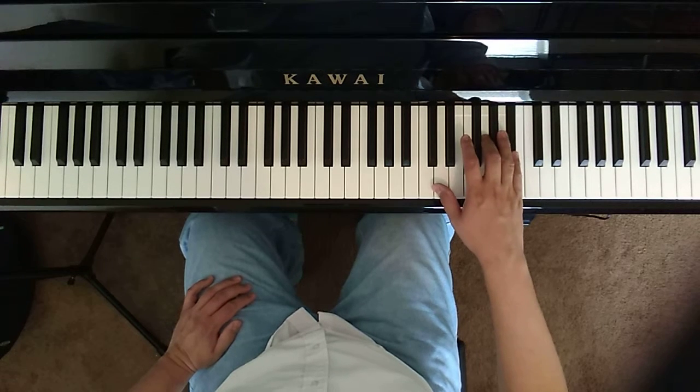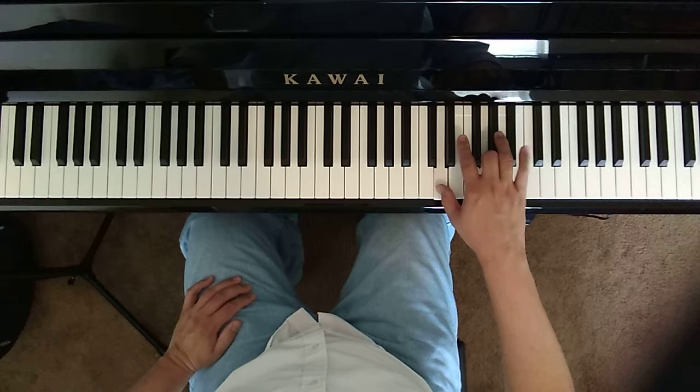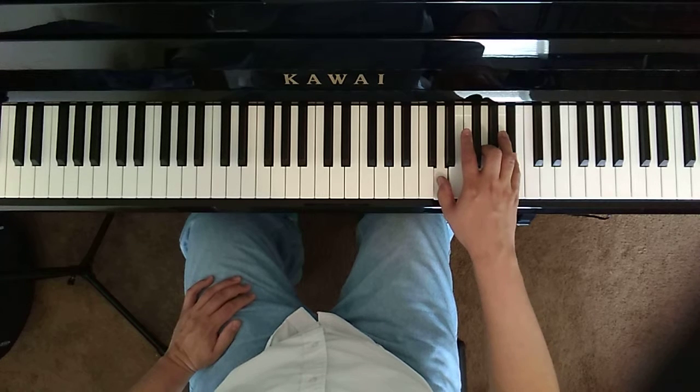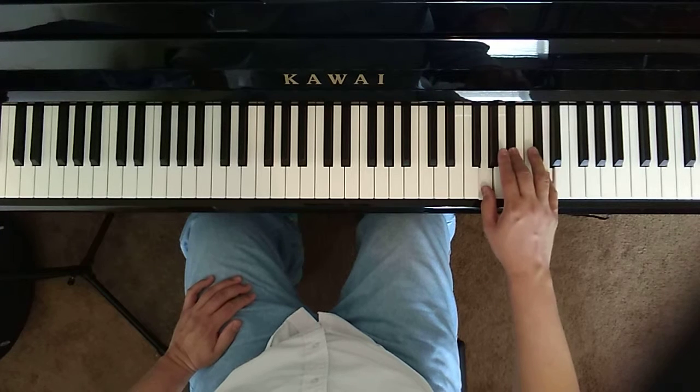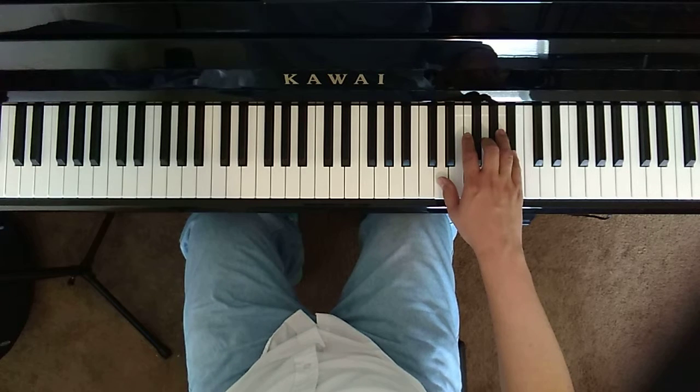In the next measure, it's going to still have 1 on D, but this time 3 will come to G, and then finger number 5 will be on B flat, this black key right here. Move your hand a little bit further inside the black key so that you can bring it down comfortably. There it is. It's going to be D, G, and B flat. This is actually considered a G minor chord, but it's in second inversion. And when you play that, it is also beat number 1.